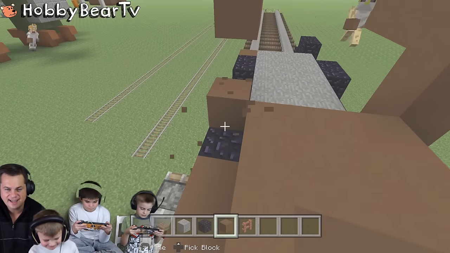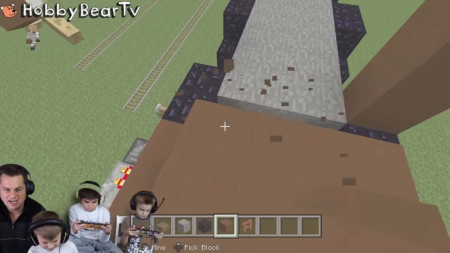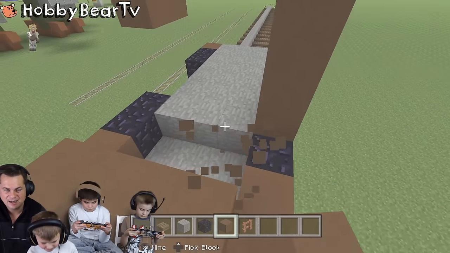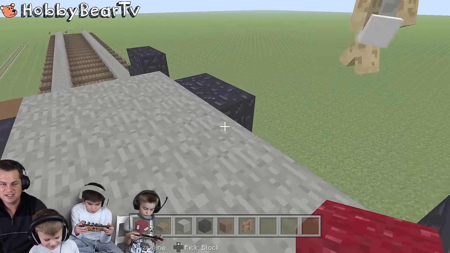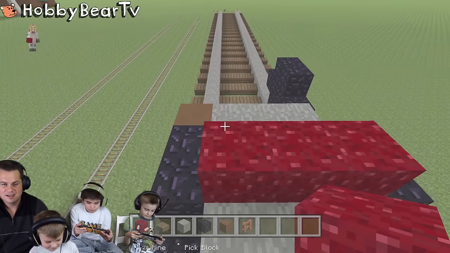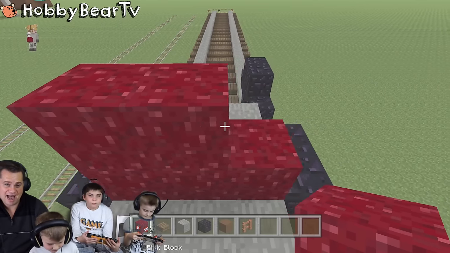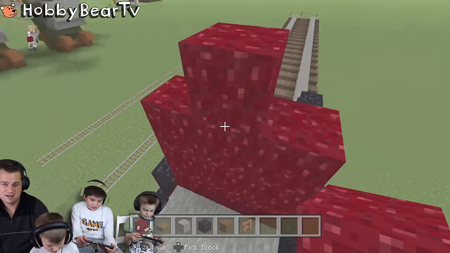Alright, so I want a red tank. So if we can make a red tank here, that'd be great. Maybe I need to start the tank. Okay, this water tank is going to be what gives the train its power. Frog, I don't know how to do this type of redstone.